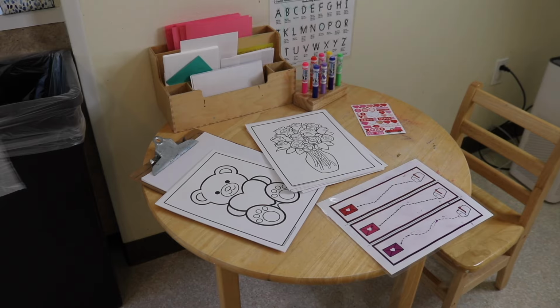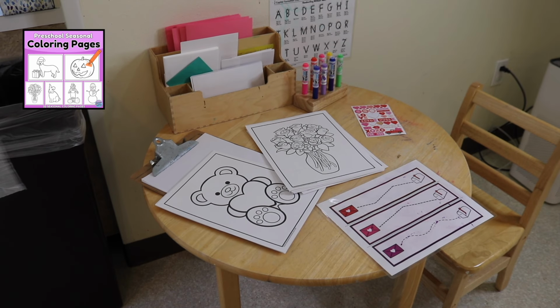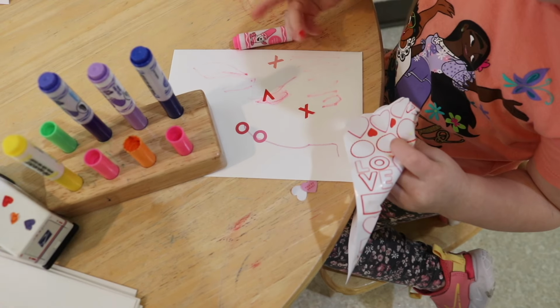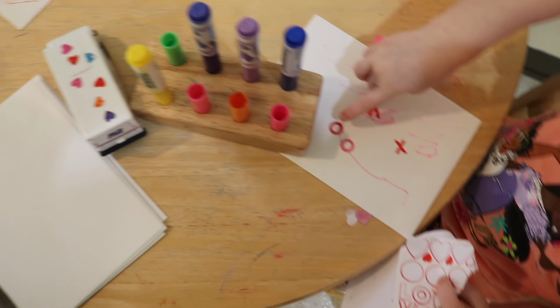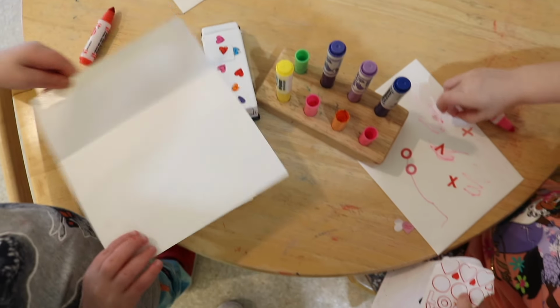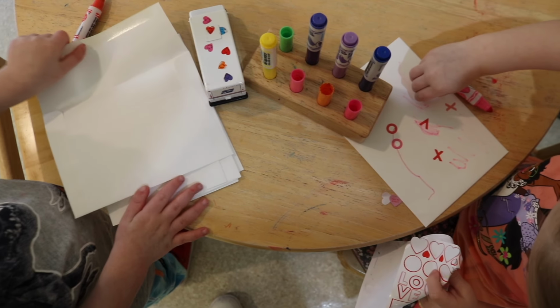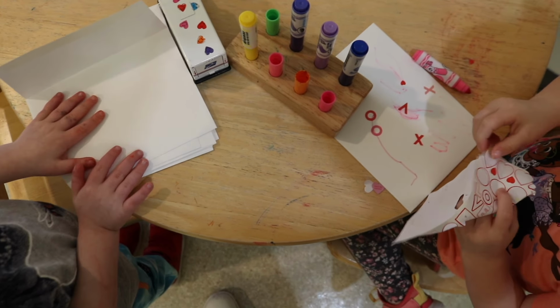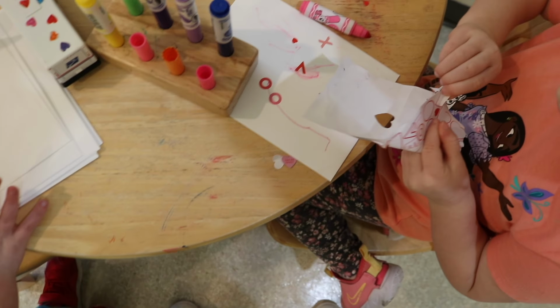At our writing table, we have assorted color pages. Some of these are from our seasonal coloring page packet on Teachers Pay Teachers. All the links to the printables are in this video's description. In addition to our color pages, we also brought some envelopes over here and some stickers.